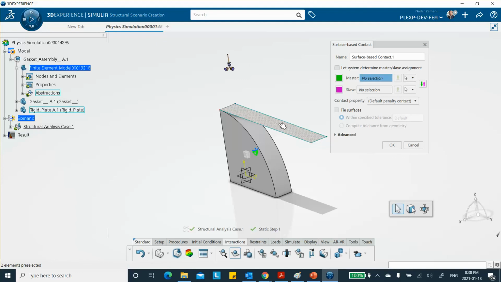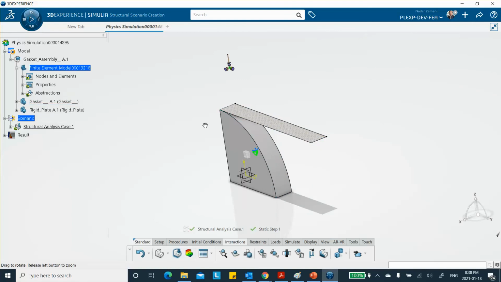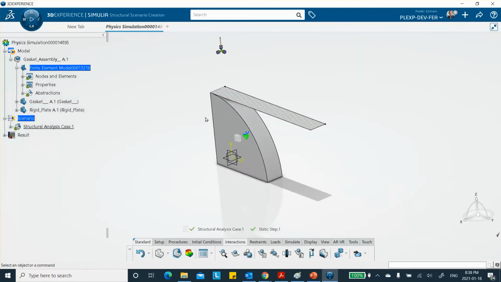Okay, now I'm going to have to go and fix it. You'll see why. You select this. This is wrong, but that's okay. For the slave, for the S, I'm going to select this curved surface. Don't do anything else. You say okay. When we try to run this thing, it's going to complain, and we're going to have to come back and fix it.